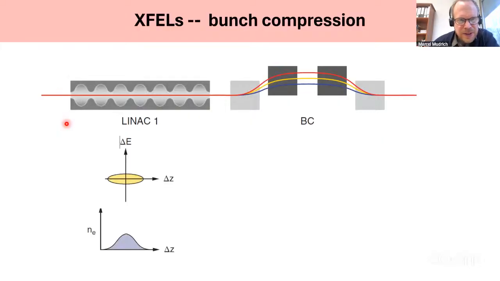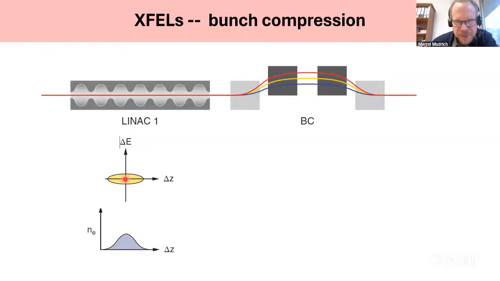The way it works is that initially from the photocathode and the first acceleration stage, we get quite elongated electron bunches along the beam. Still much shorter than, actually on the order of what we have in synchrotrons, like a few tens of picoseconds. And that's not short enough or not dense enough. But here we can play a trick. We can exploit the high aspect ratio of these sausages of electrons.